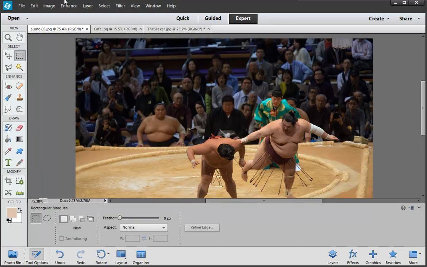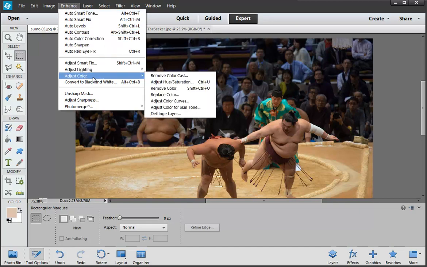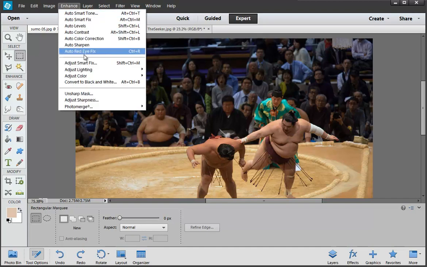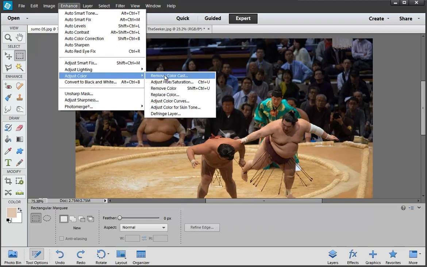Good. So as you notice here under the Enhance menu, there are a couple of other very nice little features. There's one called Remove Color. Gee whiz, what does that do? Well, it takes the color out. But we'll get on to black and white in a moment. There's always a joke around town that if you get 10 photographers in a room and say, look, here's a photo, show us how you convert it to black and white, they'll come up with 13 different ways of doing it. And it's probably quite true. There are many, many ways of doing it.